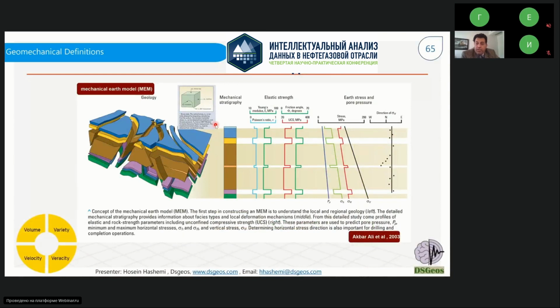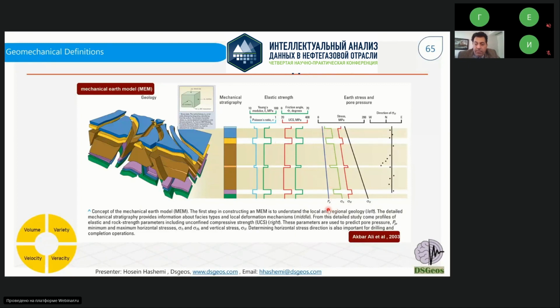So we also have some logs that can help us. Some of these logs are computational, like Young's modulus, that is a computational log, or friction angle, that is computational. So you can see the Poisson ratio, these logs, and these elastic strengths will be demonstrated by these logs. And normally we expect something like that based on only this stratigraphy. But what exactly happened?